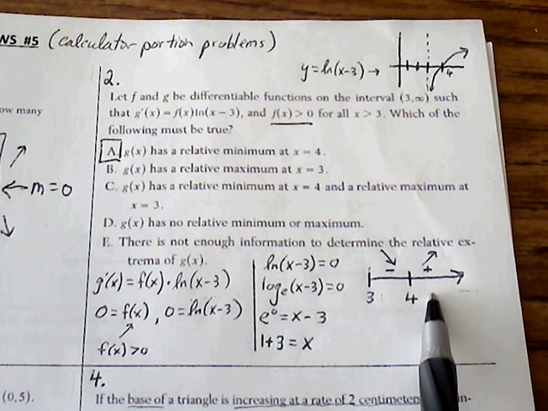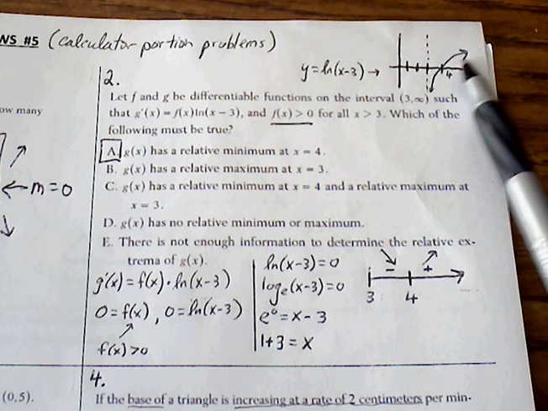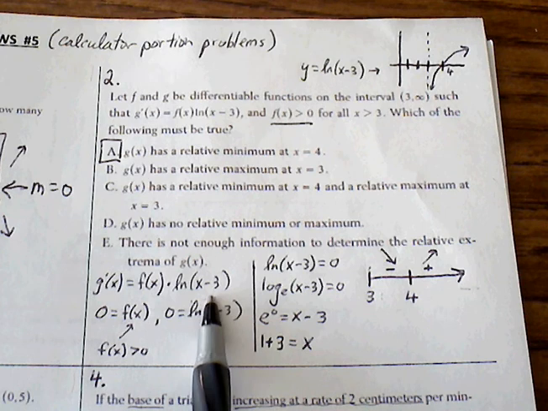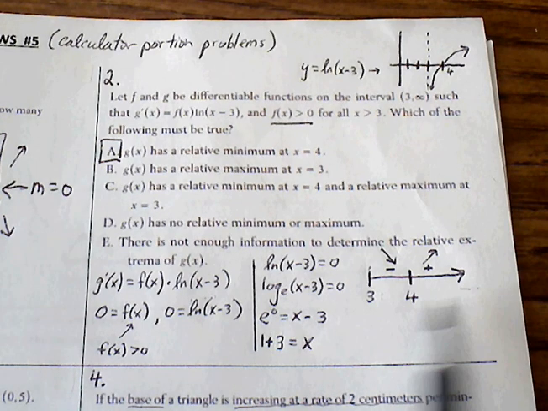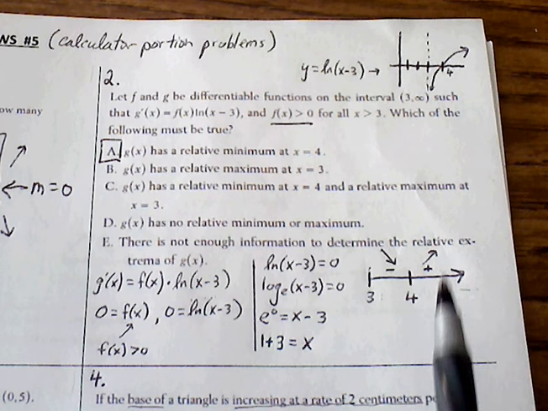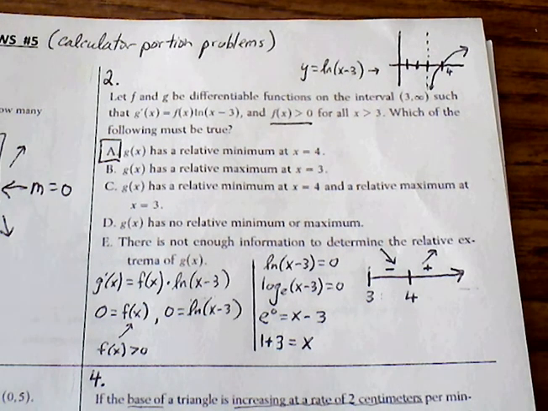In this region we'll get a positive slope, because we can plug in 5 or 6 or 7, and all these values, you can tell by the graph, will be positive above the x-axis. Or you can see natural log of 5 minus 3 is natural log of 2, and that will give us a value above the x-axis, so positive. And based off of this, we know that we're going to get a relative minimum at x equals 4. Okay. Number 3.